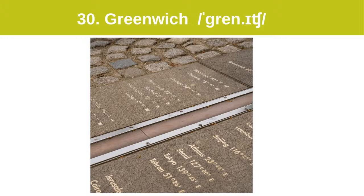So we begin with number 30. Number 30 is looking at the places in London. Now, place names are classics. You look at them, I don't really know until I hear them how you say them. They're very unusual words and they're pronounced in very special ways. For example, number 30, Greenwich. You see that the W is silent. We don't say Greenwich with the W, it's Greenwich. It's a very nice place, and we have social programs sometimes there. It's where the Meridian is, where the timeline is. So it's a very interesting place to visit in East London.